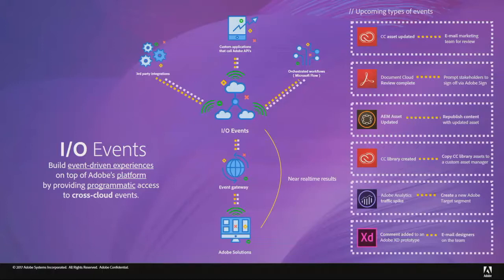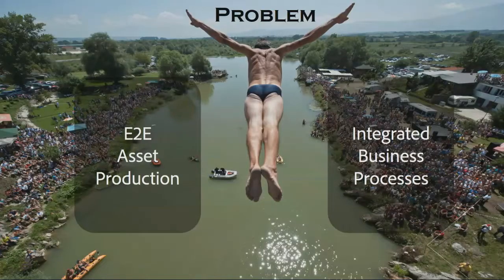We're going to actually go forward and take the dive. And the dive is two use cases, two big business problems. The first one is end-to-end asset production. I'm in Singapore, and I want to find out what videos have been created in the US. Or I'm in the US, I want to find out what's going on in India. At the moment, it's very difficult. And what tends to happen is that a lot of the assets are actually created and reproduced and duplicated, and there's a lot of effort around that. So the end-to-end asset production, there is no visibility.